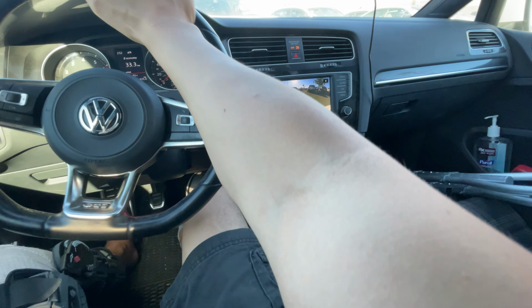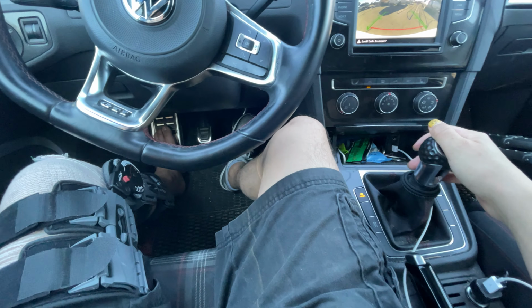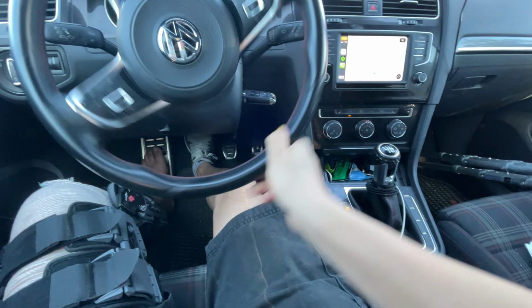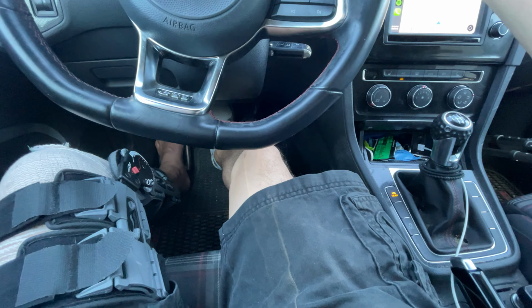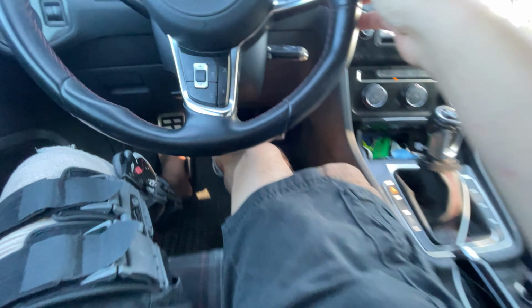We're gonna take it out of reverse. We don't even need to use the brakes, but we will. Now we're gonna put the clutch in, go first. Slowly let off the clutch and we will begin moving.